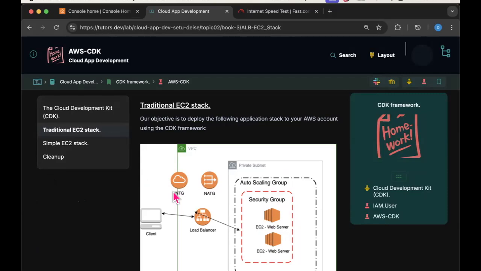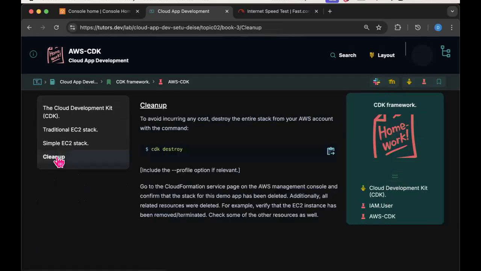If you work your way through it and everything is working fine, then as quickly as you possibly can, jump to this cleanup part. There's only one line of code that you execute in the cleanup, which is this one. It's a command that you execute from within your VS Code. What this does is, as the name suggests, it destroys all of the infrastructure that you've created.